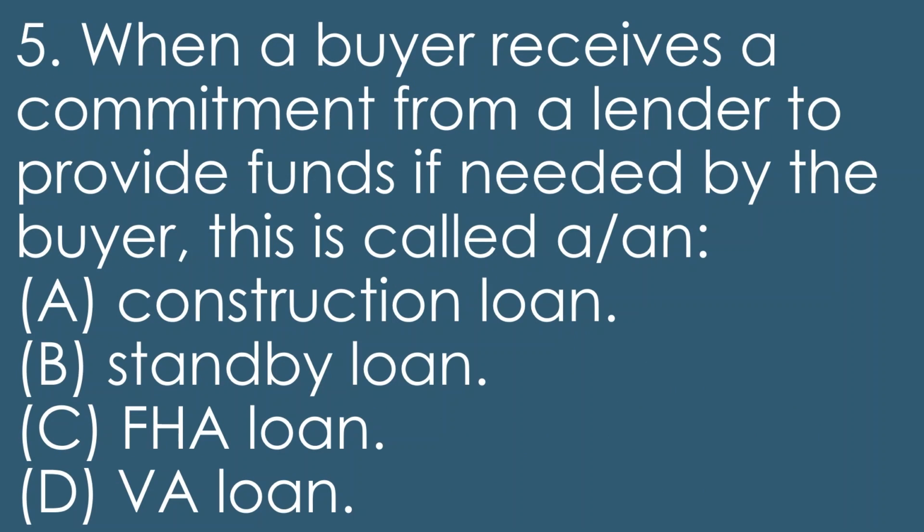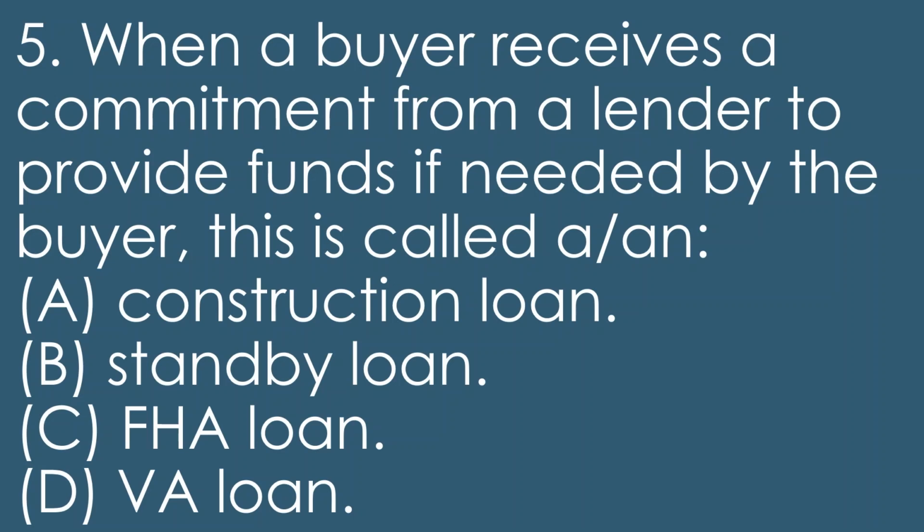5, when a buyer receives a commitment from a lender to provide funds if needed by the buyer, this is called A, construction loan, B, standby loan, C, FHA loan, D, VA loan. Well, it's kind of just a definition with the term. Well, you need to know what the term is. So what is it called when a buyer receives commitment from a lender to provide the funds if needed by the buyer? So this is like funds will be provided on demand of the buyer. They've already received approval and the commitment from the lender. They just haven't received the funds in hand, but they can at a later date when the buyer demands so.